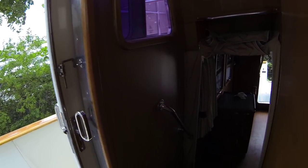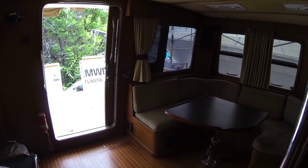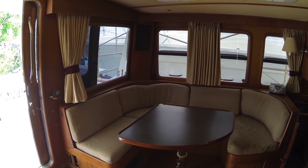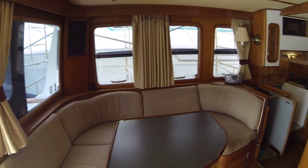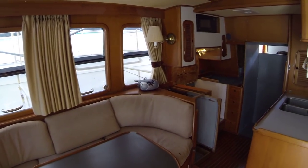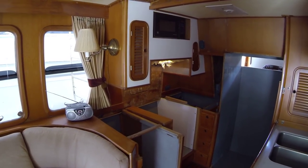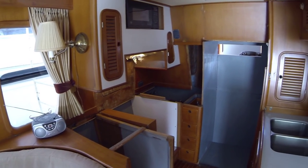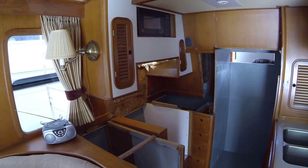Down into the salon. There's a nice little table here which goes up and down just like on a sailboat, so if you add a cushion you can make that into a bed as well. And here's the galley area — I was in the process of putting that back together, so it just needs a countertop, a cooktop, and a refrigerator putting back in, or a new one, and pretty much good to go after that.